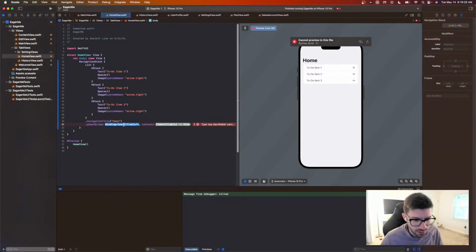What is this supposed to be? Can I just put an HStack in there? No, you know what, here. Oh, we can't do that. Okay, I was just kidding.